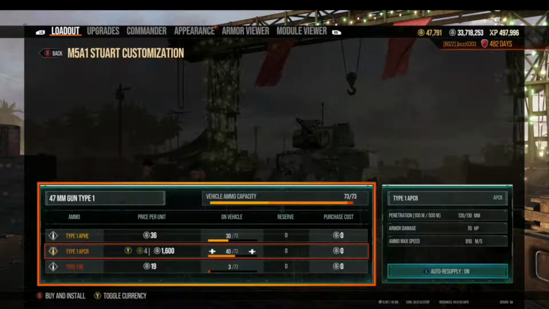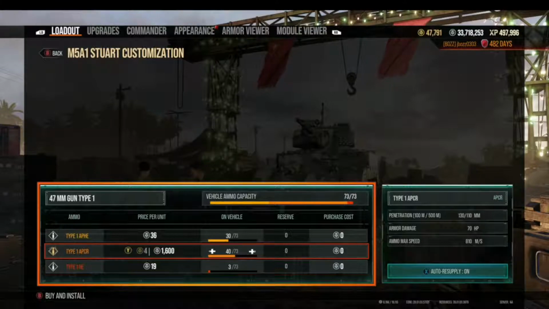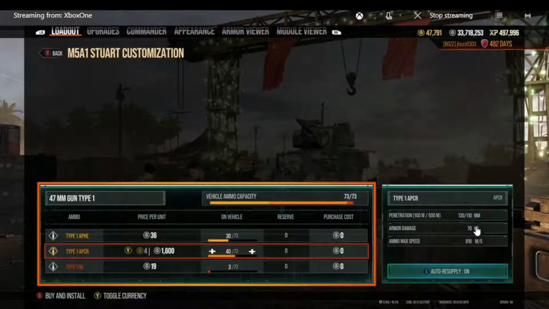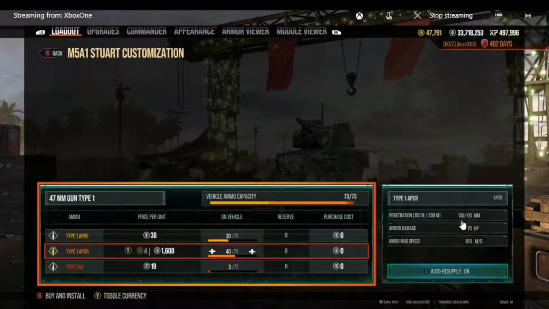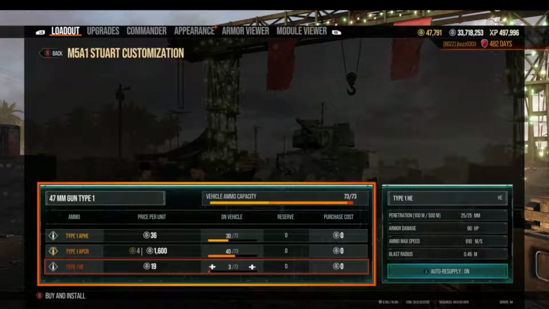Let me go down here and you can see that's 90 hit points damage, and this is 70 hit points damage. I'm looking right here. There's 90. There's 70. So it does more damage, but the problem is the pin is 25 and 25, and this is 130 and 110. So a lot lower pin for HE shells. But they tend to do some damage even though they don't pin.